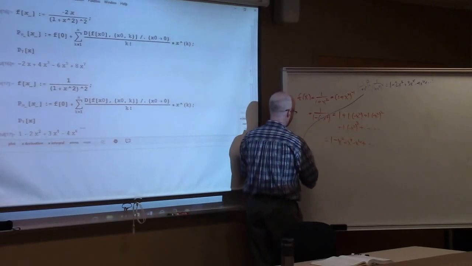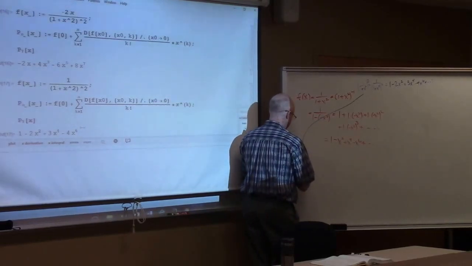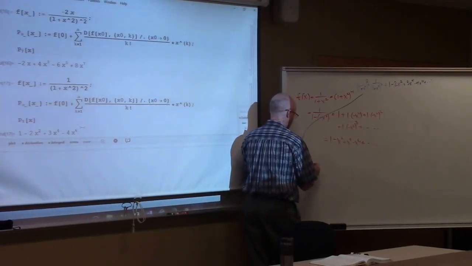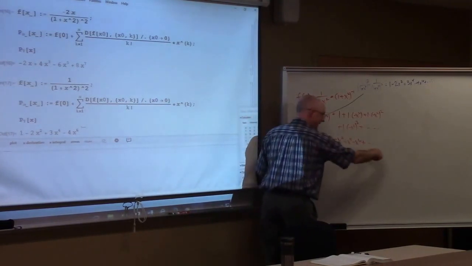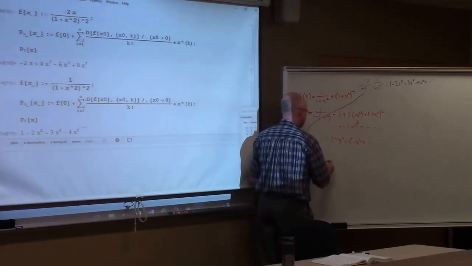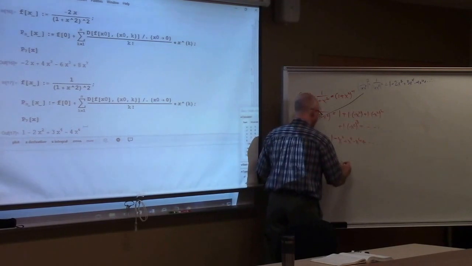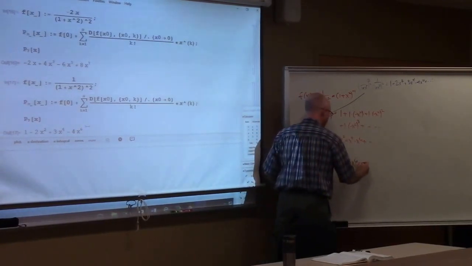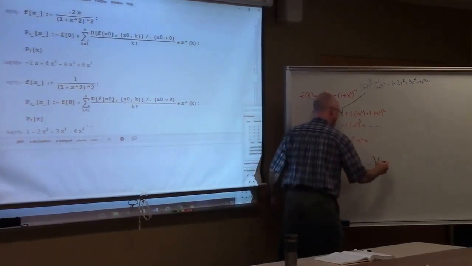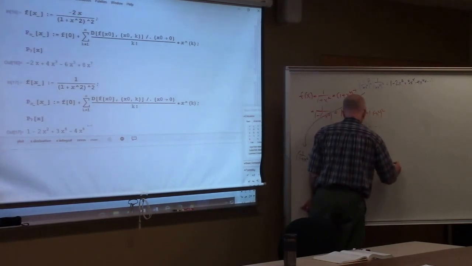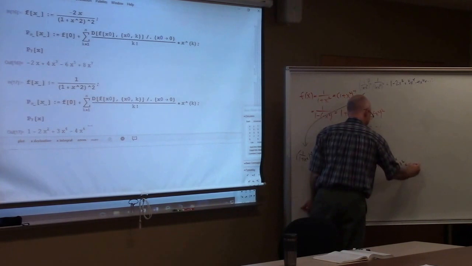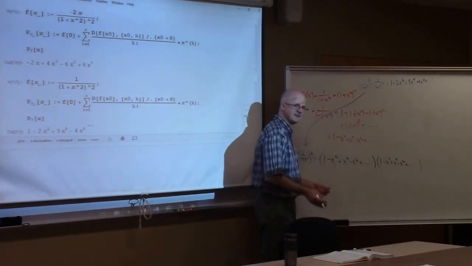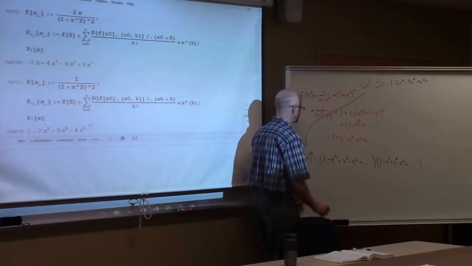So I should also be able to find the series for 1 over 1 plus x squared squared by squaring this thing, multiplying it times itself, which again is not as hard as it sounds. Here's the technique. And this technique is going to seem a little fishy, like, can you really do this? But we are trusting that it can be done, at least in the interior of the interval of convergence.